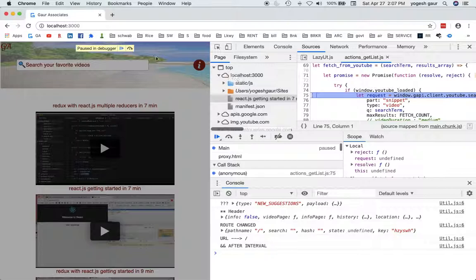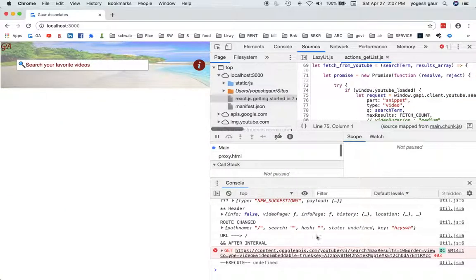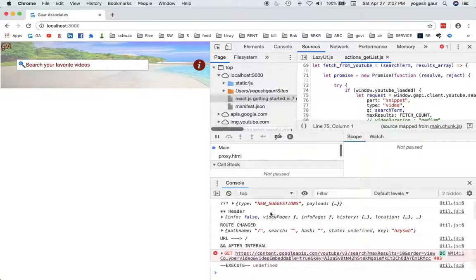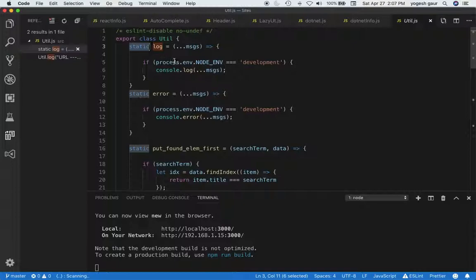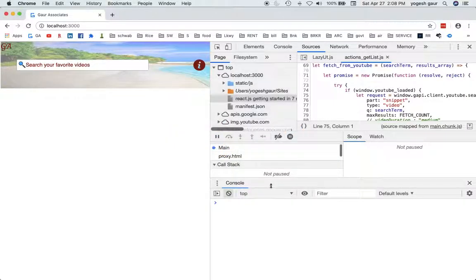Let's remove this breakpoint here for a second. So you can see there is some logging being done, and this logging is happening because we are in development mode, because we are checking that the node environment is development, and only then we are doing some logging. This can be useful because at runtime you won't take a hit, because in your app you'll just be calling util.log and you won't have these logs in production mode. So I find that useful.